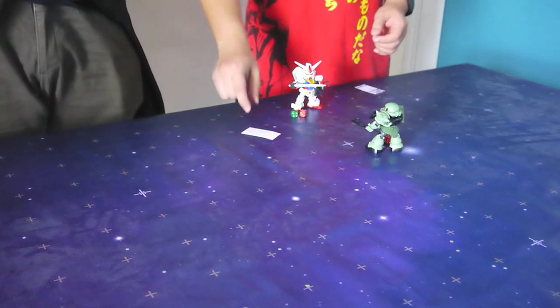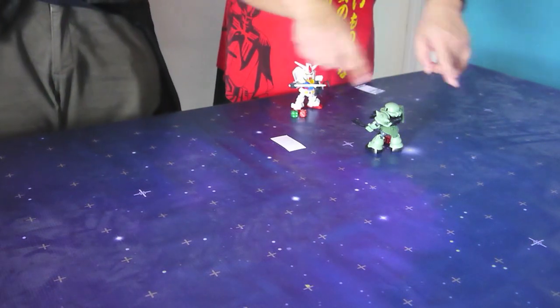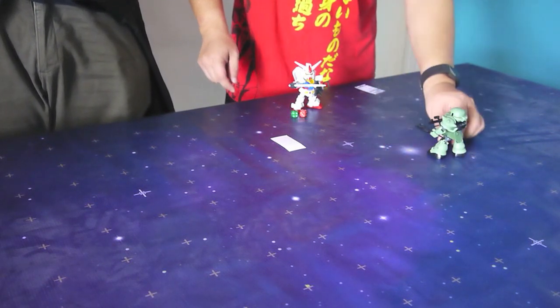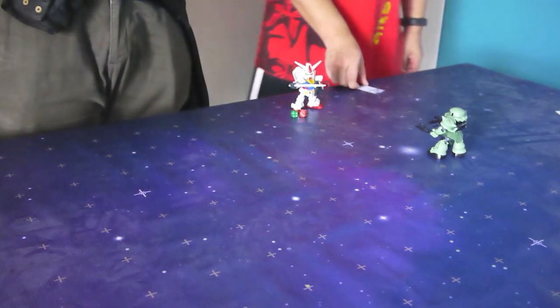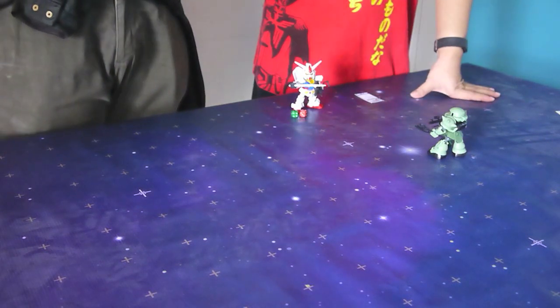I flip the card down, and I automatically evade wherever I want. I can even move diagonally, so I decided to move diagonally backwards. Now this card is useless and goes to the discard pile. And that's it. Now I have one more card, which is basically a passive turn. Okay, so I'm done. Now my turn is done.